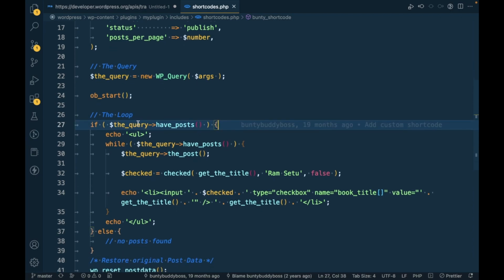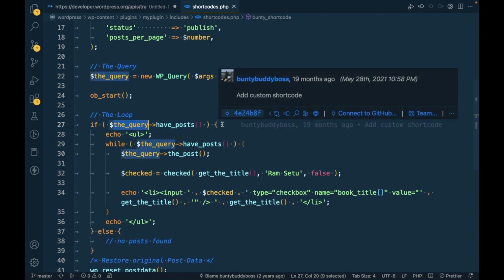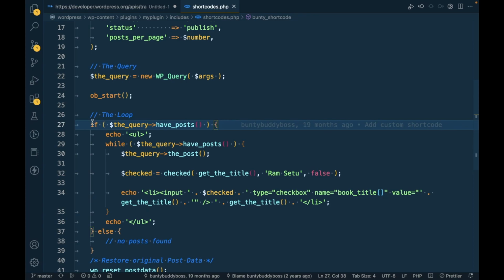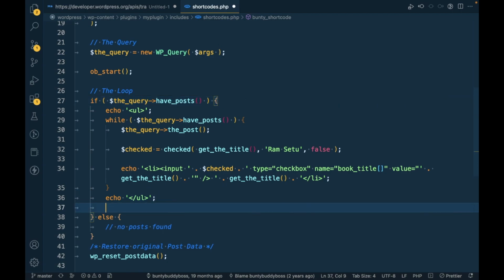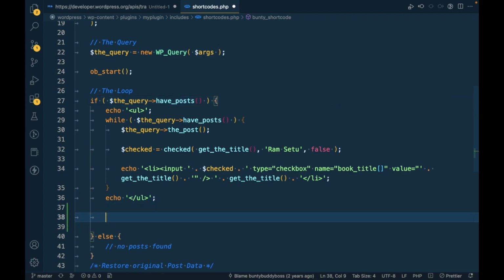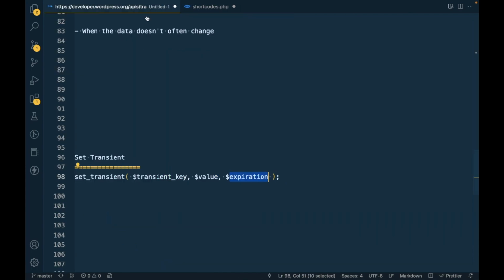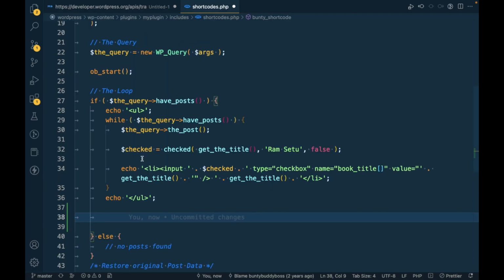Here we get the result in this query. So what we are going to do is, when we get the result, we will set the transient.